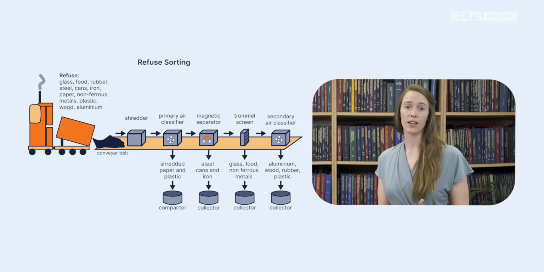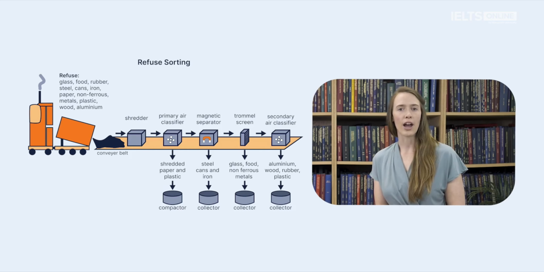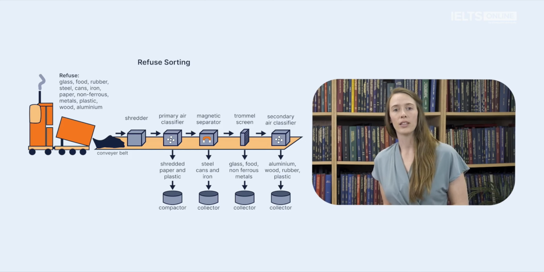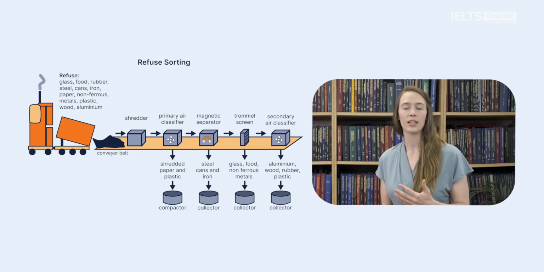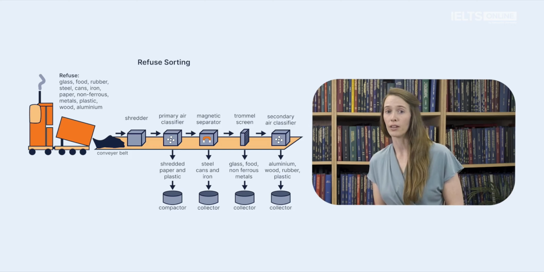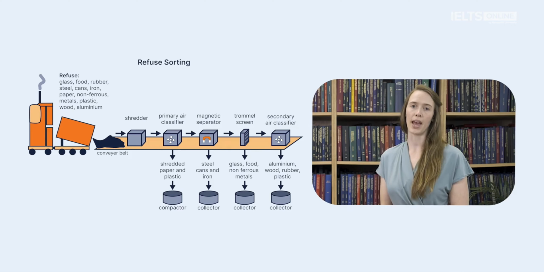You may also be asked to describe a diagram, process, or procedure. A diagram can show how something is made or how something works. This example is a diagram of the steps in a process or procedure. Although this type of visual is less common, you still need to be prepared for it.